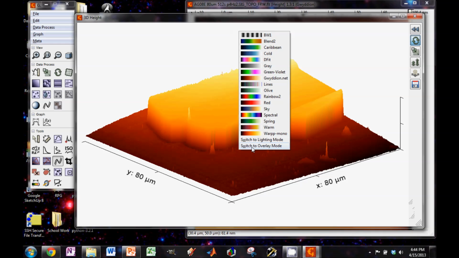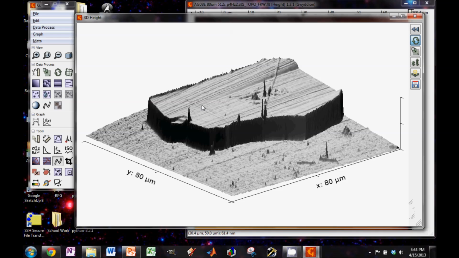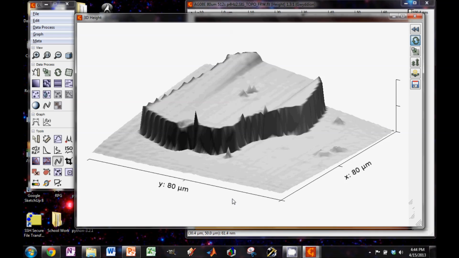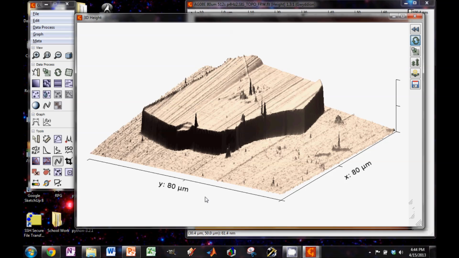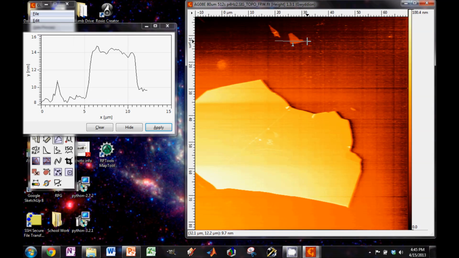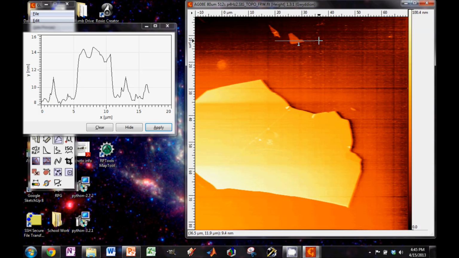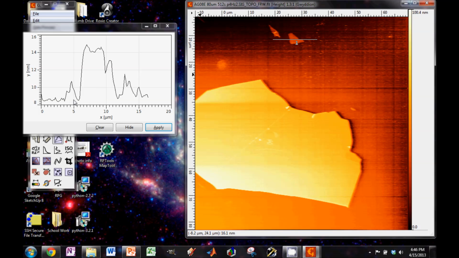The software I'm going to introduce to you today is called Gwyddion. Gwyddion is a multi-platform software for visualization and analysis of data from scanning probe microscopy techniques, such as the AFM images we just saw. It was developed by the Czech Metrology Institute. It's rated GPL, which stands for General Public License. This means that the software is free to use at no cost to you. And you can find it at gwyddion.net/download, or just simply Google Gwyddion.